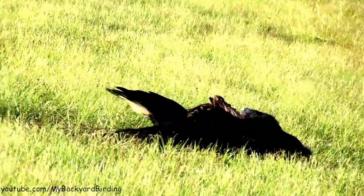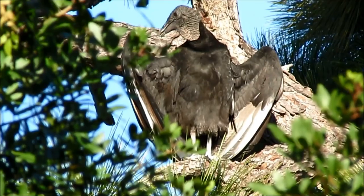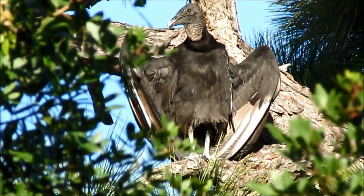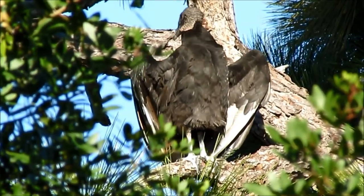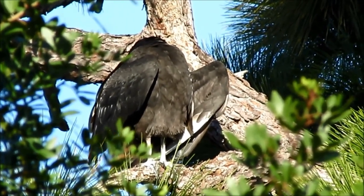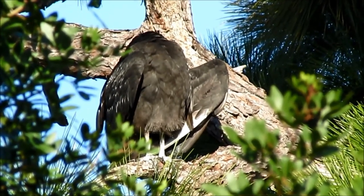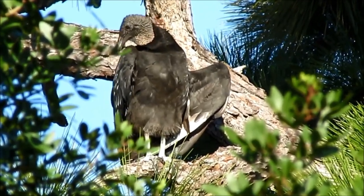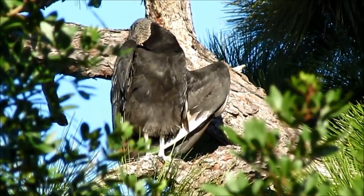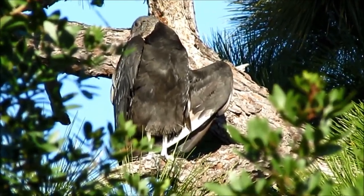Recent studies of huge high-flying griffon vultures have come to the conclusion that this may not be the only reason vultures have bald heads, and that the bald heads may play a role in regulating body heat. This may be so in some cases, but in tropical and subtropical regions, low-flying black vultures and turkey vultures have little concern for thermal regulation. They do, however, depend on sunbathing to help clean and decontaminate themselves, and can often be seen sitting with wings spread in the morning. These magnificent birds are one you should watch and get to know.